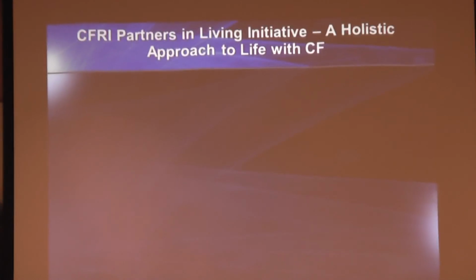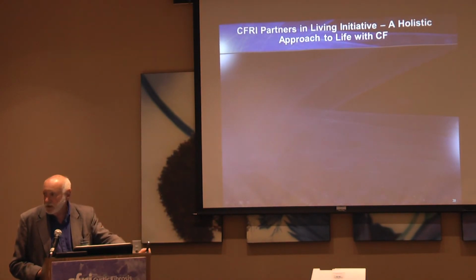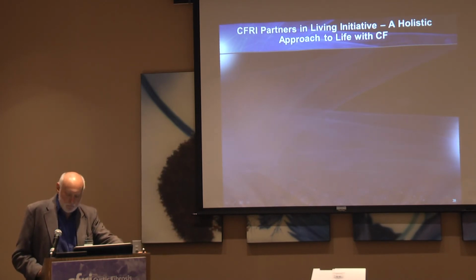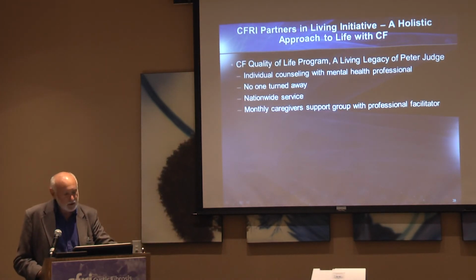So one of the things that CFRI has done to address this is their Partners in Living initiative, and there's material on this in the back, which is a holistic approach to living with CF, and was really driven by the fact that the system is very poor at providing mental health professional support for these problems. Oftentimes there's insurance problems, there's access problems, there's lack of knowledge of who to refer to, and these folks are not integral parts of CF care teams. Yet, you've seen, this is a very, very big issue in this disease.